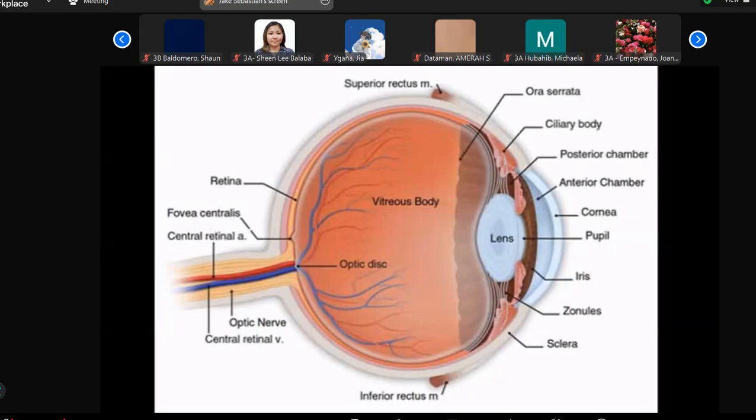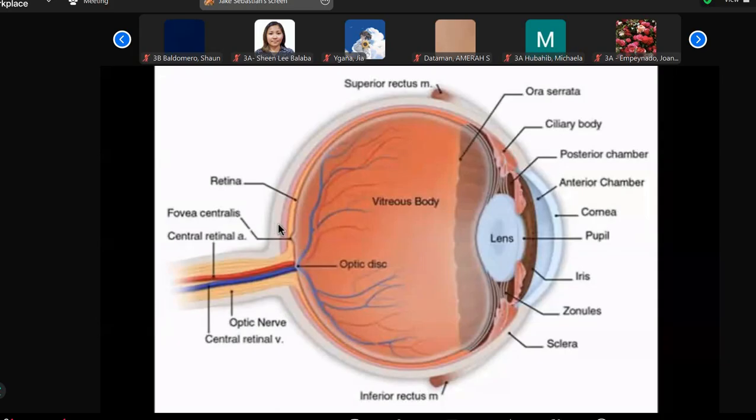Okay? Next person, what is the function of the aqueous humor? Nourishment for your cornea, doc, and lens. So it supplies nutrition for your cornea and your lens. Okay, so the aqueous humor is a blood surrogate. Meaning, it acts like blood but it's not blood. So it comes out of the ciliary body. The ciliary body, remember, is part of the uvea.